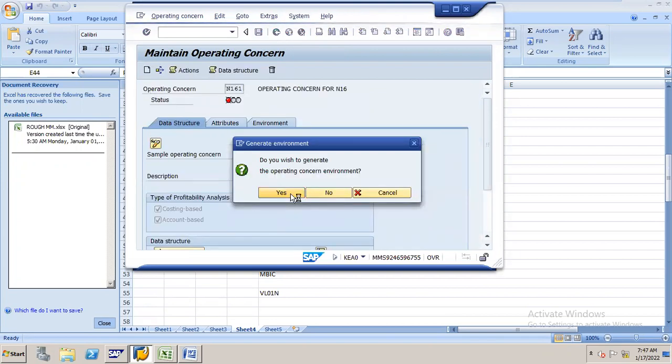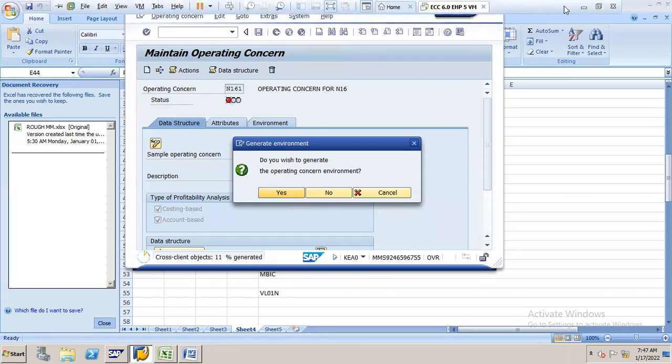Now it will take a minimum of 20 minutes. That is the reason I wanted to complete today. Otherwise, tomorrow we have to wait for 20 minutes. So it will take a minimum of 20 minutes to save this data. Once it is activated, it turns green. So tomorrow we can continue with the rest.